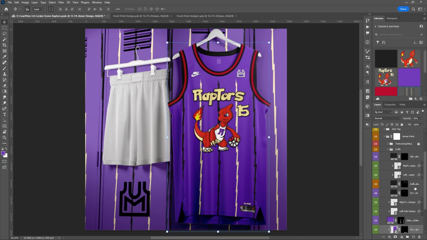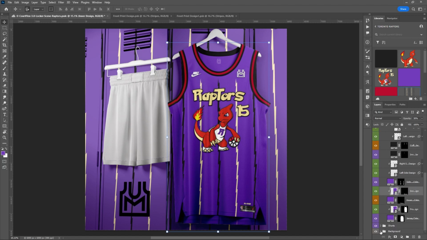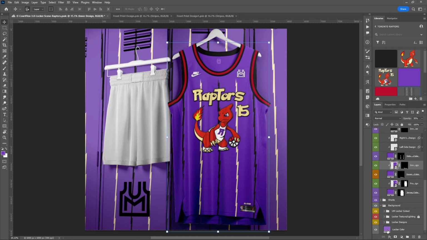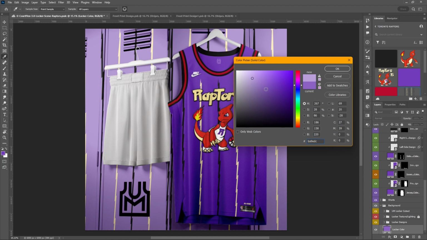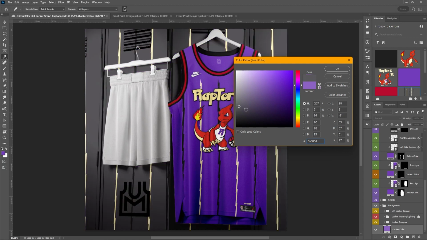Contrast with the background is pretty cool. It's not the exact same purple. I wonder, let's just see what would happen if we made the background a little bit lighter. Maybe get into here or here. Maybe a black. Black would be cool. I think I just want to stay with what I have though.